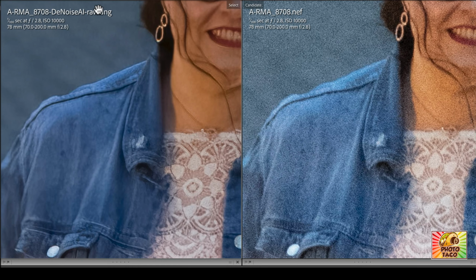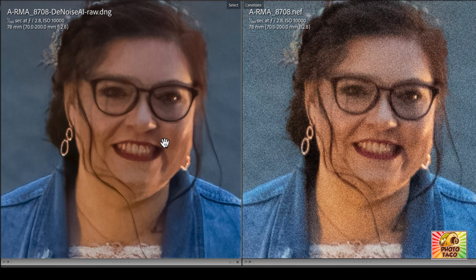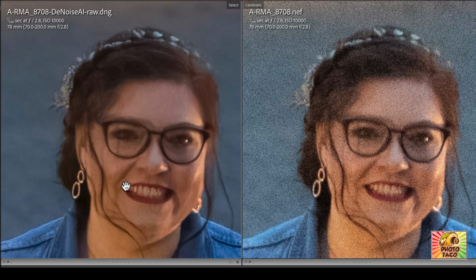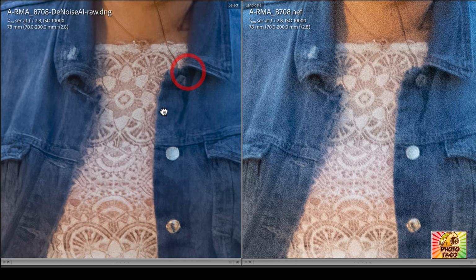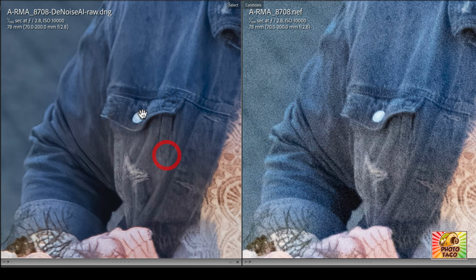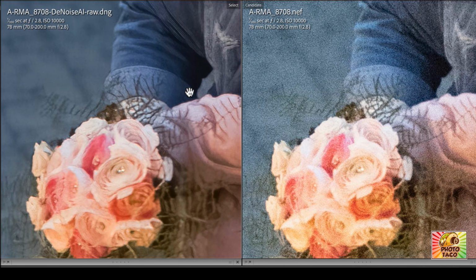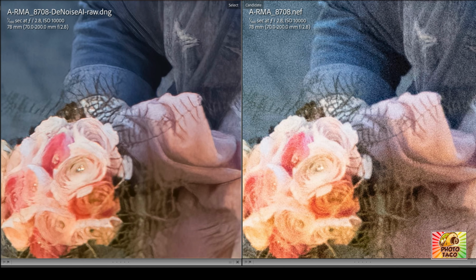Okay, so here we go. On the left, Denoise AI, and on the right, the raw file. And over sharpening artifacts here for sure. And when it auto decided it has over sharpening, we don't get the nice separation and color rendition in the headdress. This is not too bad, but over sharpened. To me, this looks like a lot of over sharpening, and it makes sense. We saw this in Photo AI because I think it's the same engine. And yeah, we have some weird artifacting here that's not great.